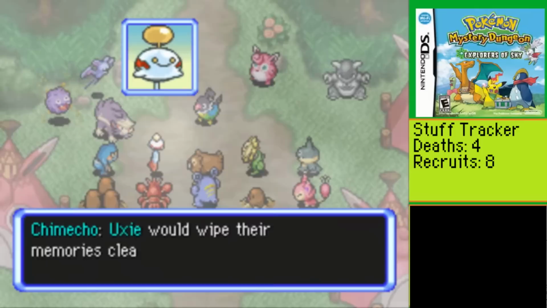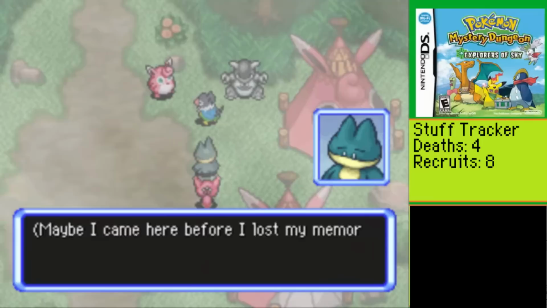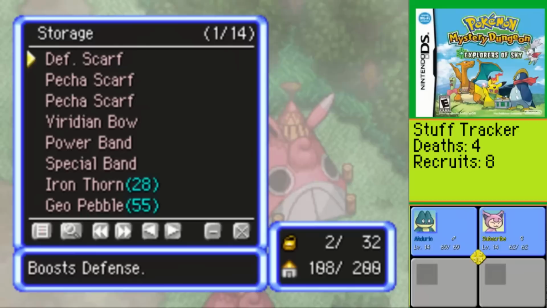Chata goes on to explain the goals of the exploration, and Chimeko talks about a legend of Uxie, a Pokemon that's said to be the guardian of Fogbound Lake, and has the power to wipe memories from those who visit? Maybe he's the reason why my memories are gone. Also, never realized this until now, but apparently Uxie is a he in this universe?